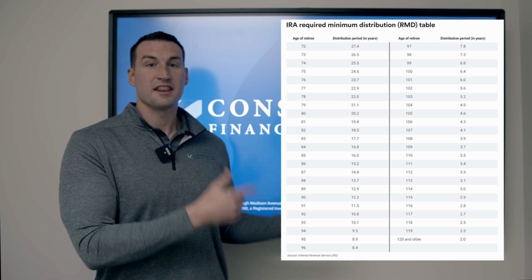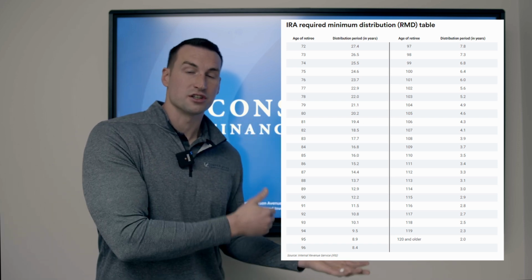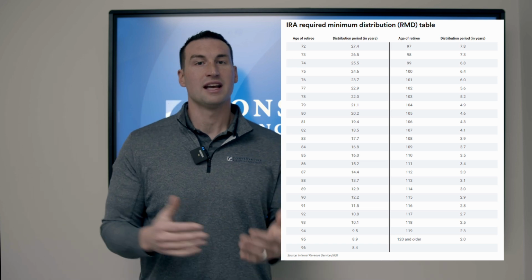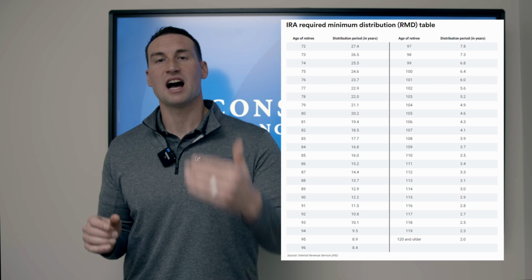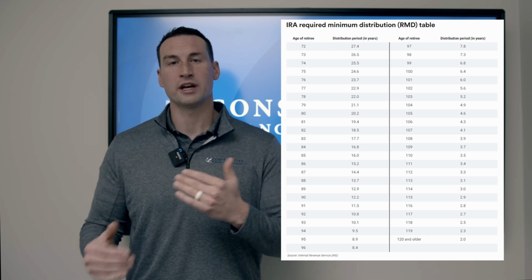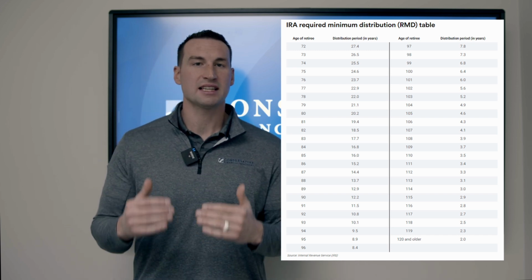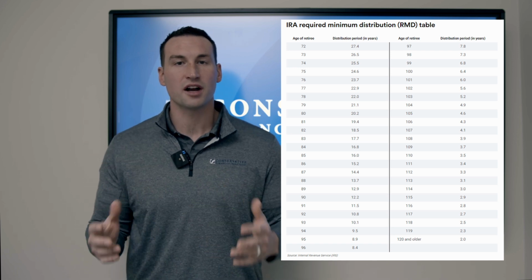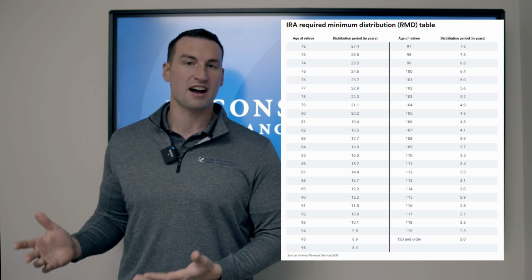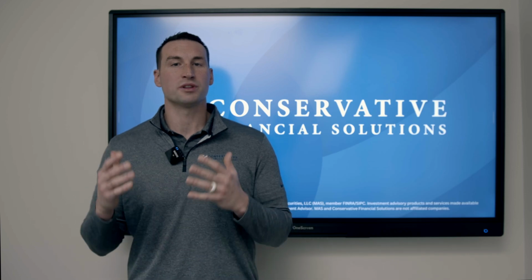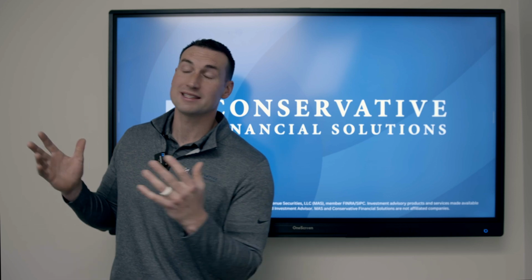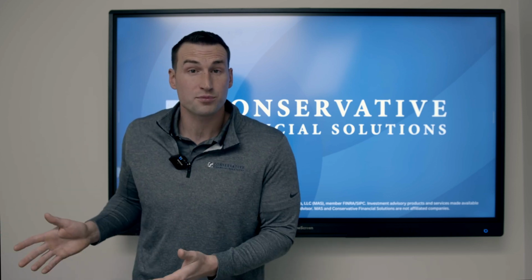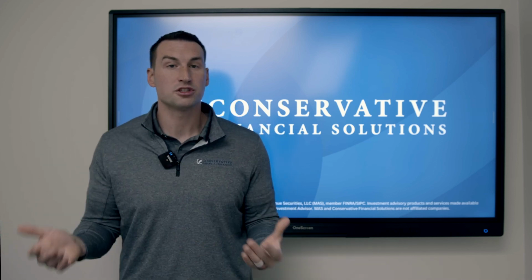To make matters worse, let's go back to our chart. As you can see, that factor drops each year. So the older you get, your factor goes down. And that's likely to push your required minimum distribution higher and higher, causing you to owe more and more tax. And you have to take that money out whether you want to or not, otherwise face that 25% penalty. So what happens when the current tax law expires in 2025 and in 2026 you find yourself in the 25% tax bracket and instead of 22%, your tax bill just went up?